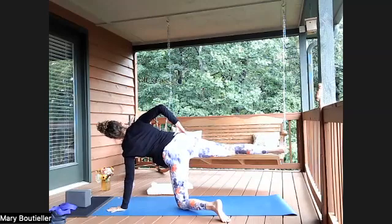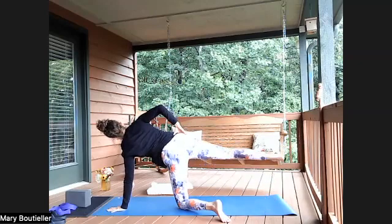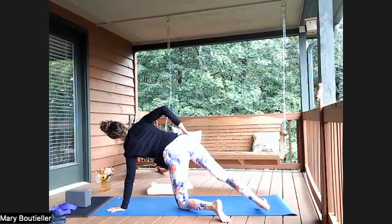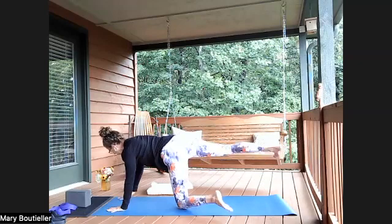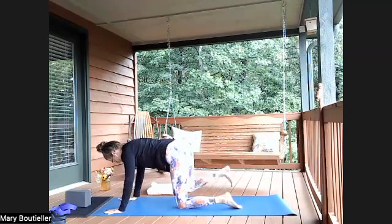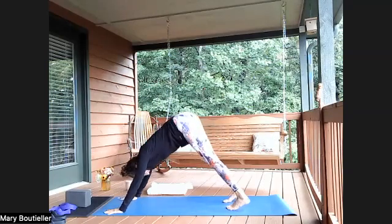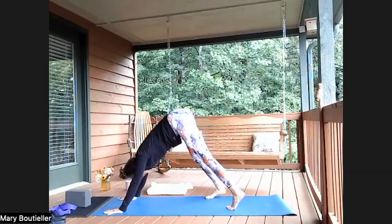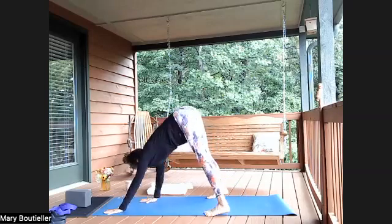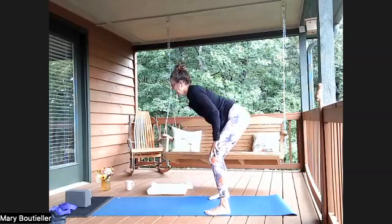This is all going to challenge your balance. Squeeze it down and lift it up. Last one, squeeze it down and lift up. Let that hand come back to the floor. Pivot back to both knees. Lift up, downward facing dog. Take your feet wide on your mat. Walk your hands back on purpose. Bend the knees. Come on up.